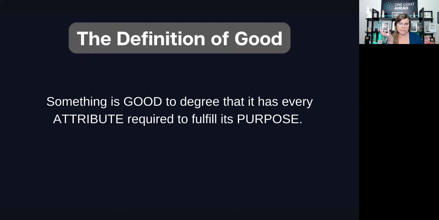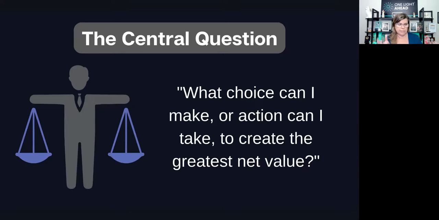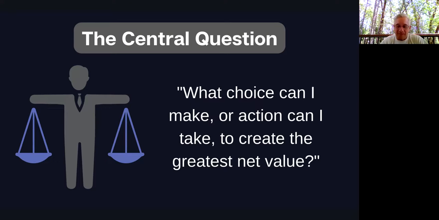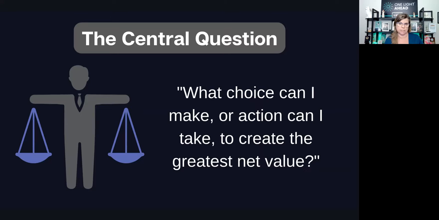And more often than not, we think that we're in our asset 100% of the time. We're only in our asset 5 to 15% of the time at most. So it's an awareness of understanding that we want to understand what attributes are required to fulfill the purpose. Then you moved into the central question, which is the next one, please. And this is a powerful question that is worth remembering as often as you can. Remember that Peter introduced, when he was our special guest, the titanium rule, and that is to think value-genically. So Haley, if you were to define value-genically, could you define that?